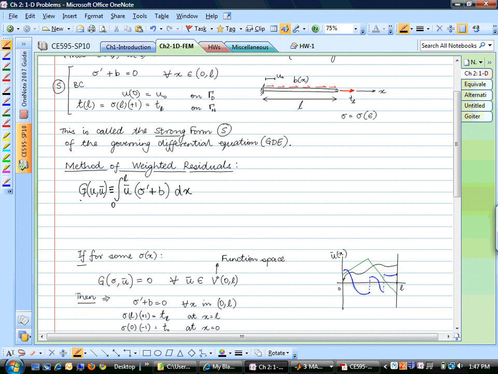But before we get there, let me say that this is a functional. It's a little bit different from a function because the inputs that it takes are actually functions, and this is not u, this should be sigma. So this g is a functional of sigma and u bar. What that means is that it takes in two functions as input and combines them in such a way that it produces a scalar. So a functional is a sort of function of functions, and the output that it gives is a scalar.